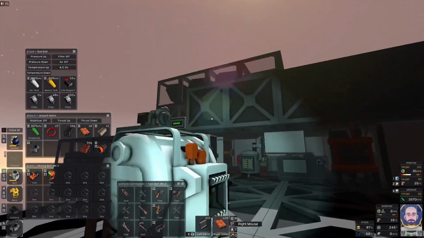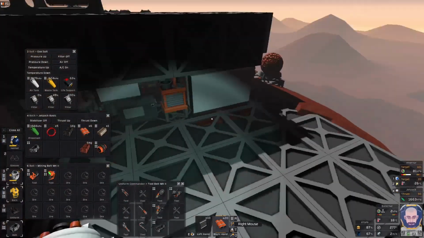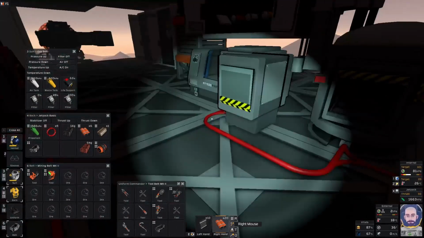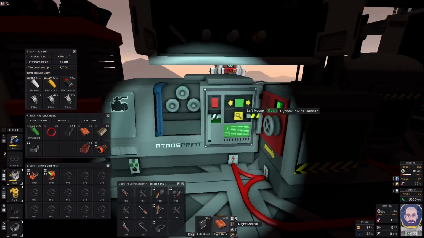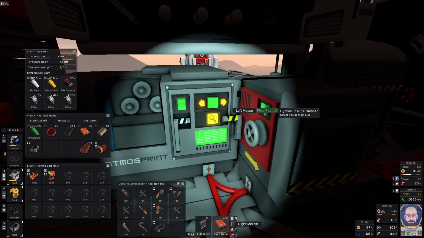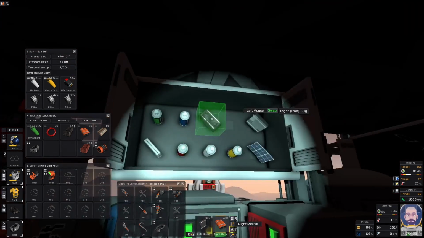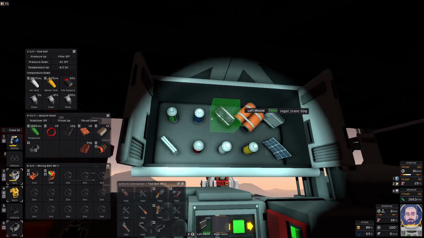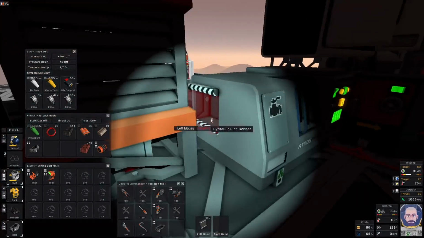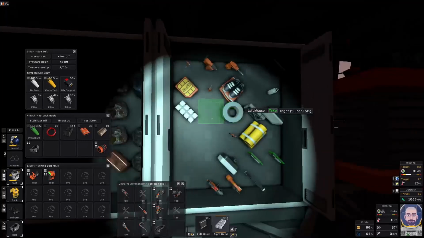I could do them on this level, but, well, the waste tank is fairly large. That makes me think of, we need some of these. Okay, more silicon and copper. Silicon, there we go.